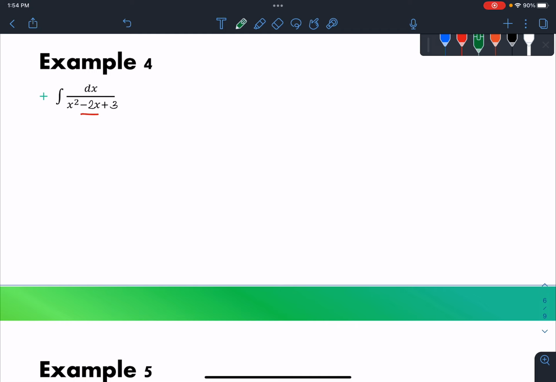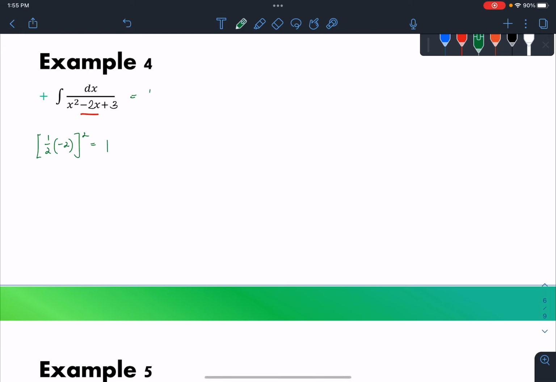So that would make it, remember, in algebra, to make this one a perfect square, we take half of the middle term. So our middle term is negative 2x. So we get the numerical coefficient, which is negative 2, and then square it. So that is the one that we're going to add and subtract on the denominator, to make it a perfect square. So 1/2 of negative 2, it's negative 1. Then raise it to 2, that would make it positive 1. Okay. And that is what we will be doing here.